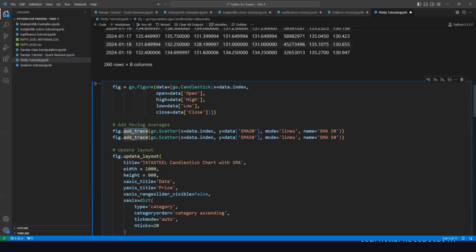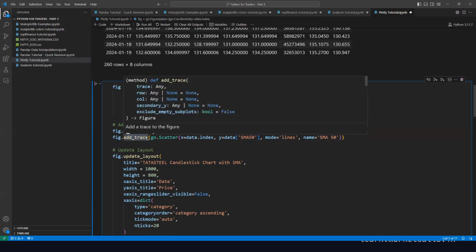Traces are kind of additional values that you want to display, right? Extra values in the same block. I also want to display the simple moving average in a line format, right? I'm also giving a name to that as well. So this will be shown in the legend. Automatically it draws the legend. You don't need to specify the legend here. So here add_trace is to add extras in the same chart.